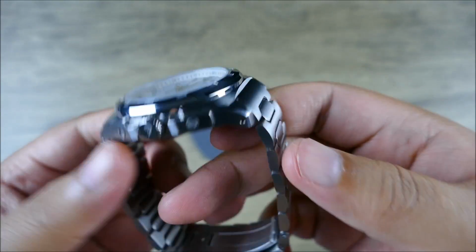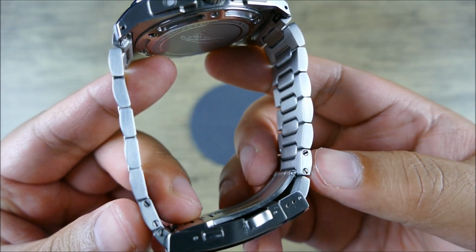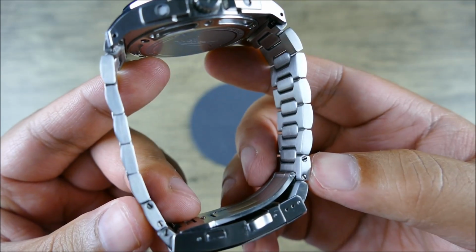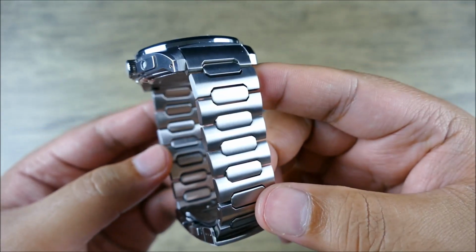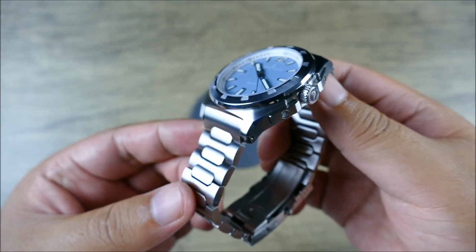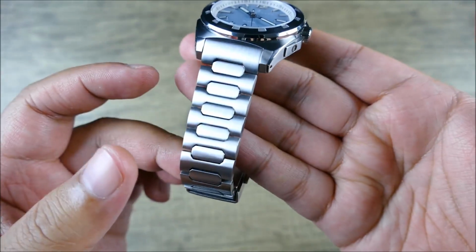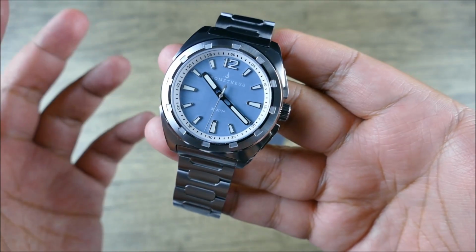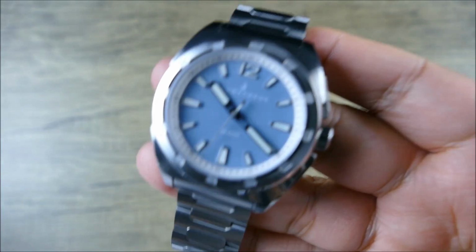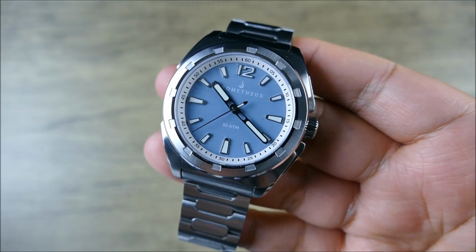So with that said, one thing also to note, screw-in links. Everybody loves good screw-in links, and they're there. You can see fully satinized in terms of the bracelet. The sides, this H-link style, I think flows really well. It has a bit of the organic, round nature, but also a little bit of the hard straight lines, and so aesthetically, it does a really great job of creating its own style. So with that said, let's actually get this piece on the wrist and see how it wears.